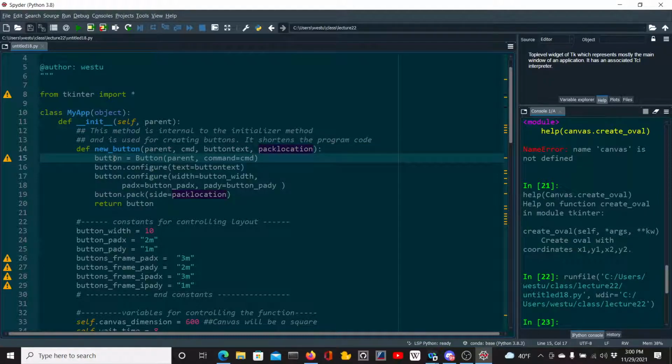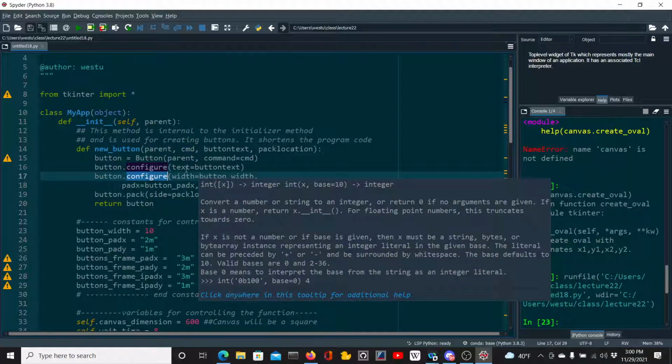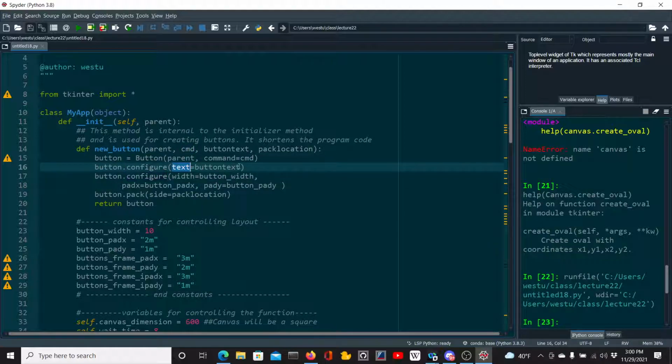We come in, this new button command, when called, creates a button using the parent. It nests it under the parent, under the container class, and it sets the command, what gets executed, to whatever is passed in this command place. And then we use the button configure to set what the button says.